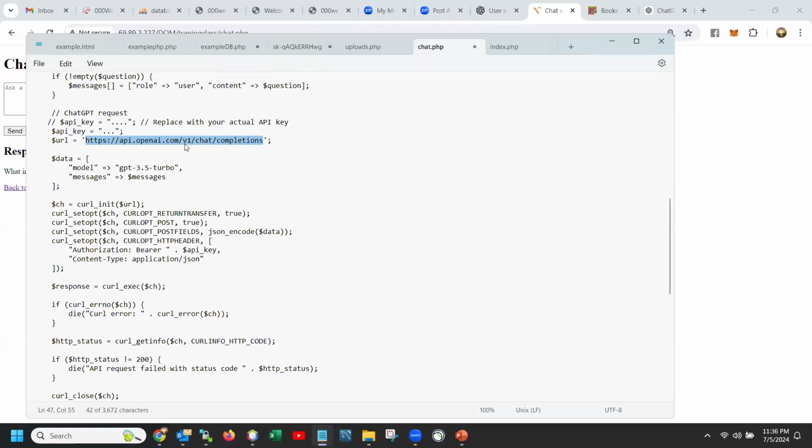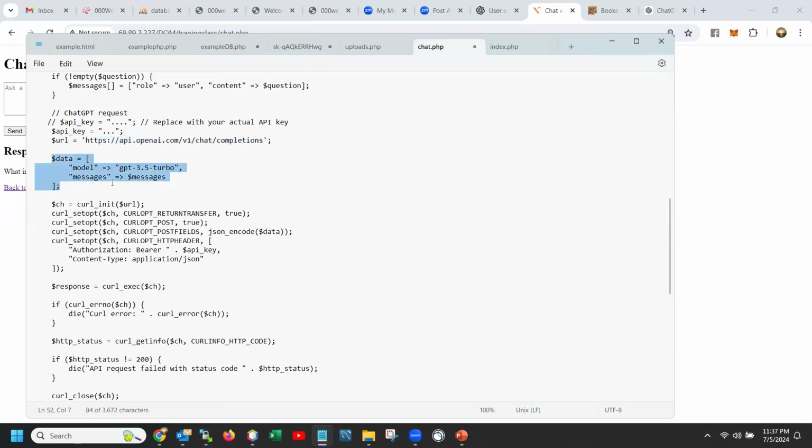After we are done with this file, I'll go back to the slides and walk you through some other endpoints which can be used in your projects for other things like fine-tuning the model. But for now, for this course, once you give your API key, put in this exact URL.